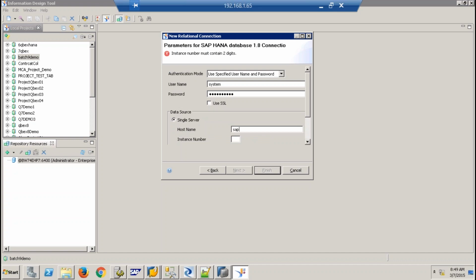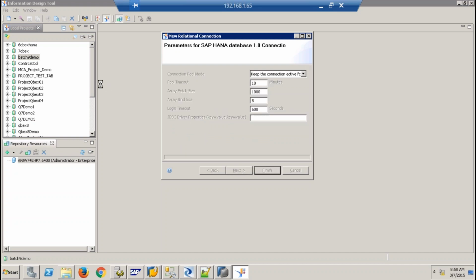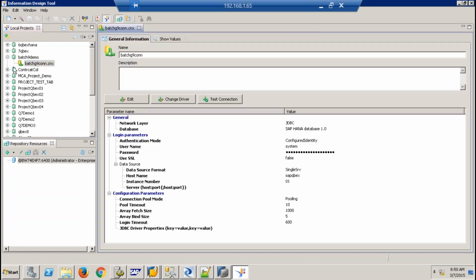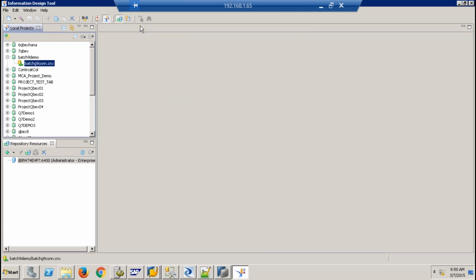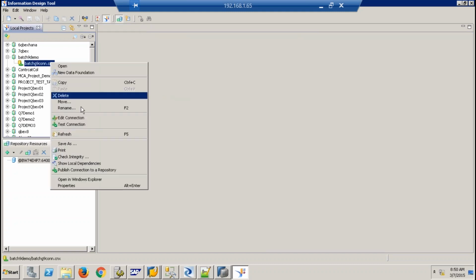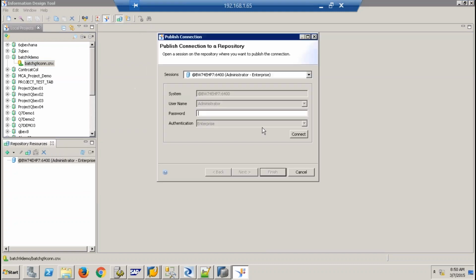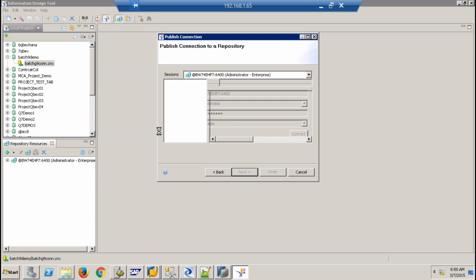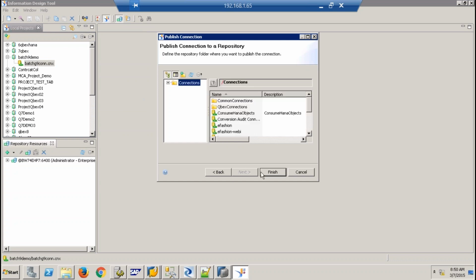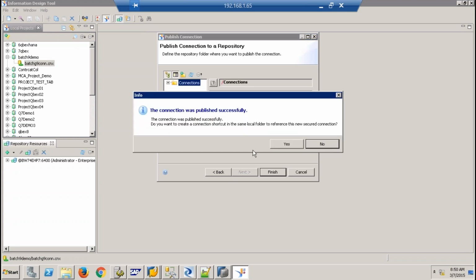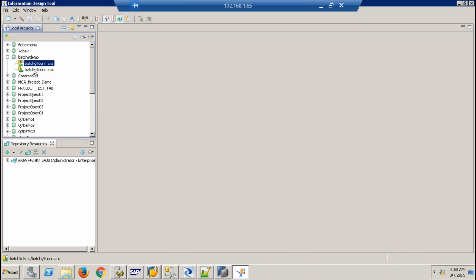Then we have the connection available. Now I need to publish this as a secured connection. So you'll have a secured connection now.